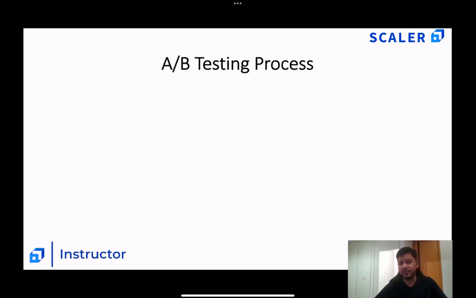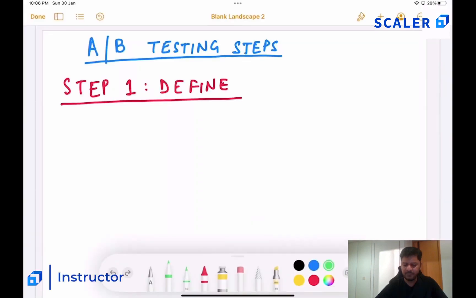So let us go through the different steps in the AB testing process. The first step for any analytical problem that we generally solve is the definition of the problem. So here we need to define the problem. As we have already mentioned multiple times, this is an experiment. An experiment generally starts with some sort of an assumption, right? We need an assumption or we need to test an assumption while performing an experiment.